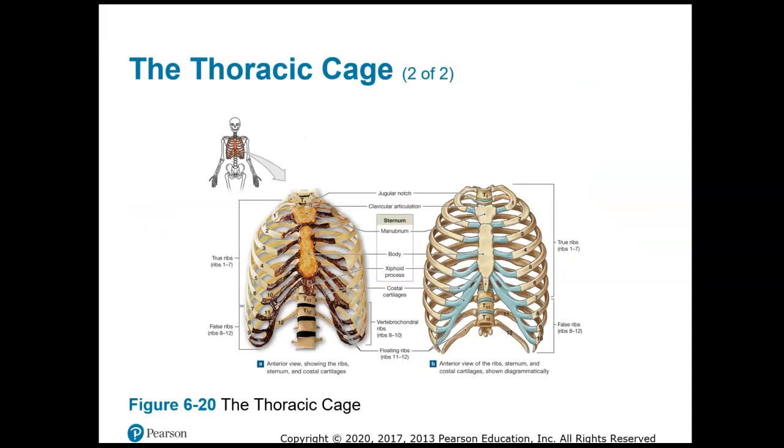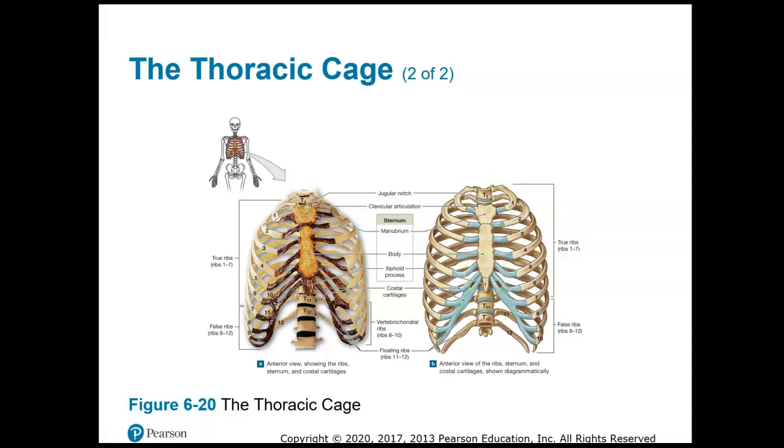Okay, let's look at the ribs now, or actually the entire thoracic cage. You have the sternum, which is composed of this portion up top, or the superior portion, called the manubrium. This is the body of the sternum, and then this part is the xiphoid process. The xiphoid process is the structure that's sometimes damaged when you're giving CPR to someone. It's often damaged. So this entire manubrium, body, and xiphoid process composes the sternum or breastbone.